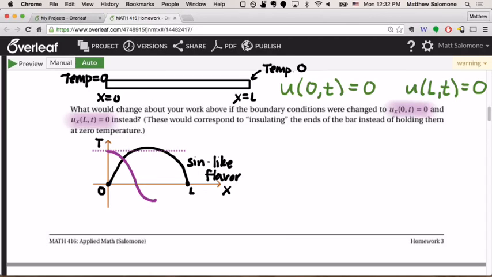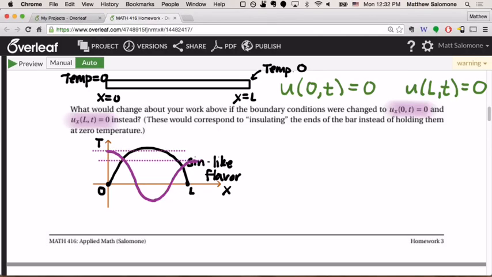At the left-hand endpoint, we have a horizontal tangent at x equals 0. And at the right-hand endpoint, we also have some horizontal tangent, which doesn't necessarily have to be the same. In practice, it might be. But, right? We just want the heat distribution at the left end and the right end to have horizontal tangents, not to be equal to 0, but to have a slope equal to 0.